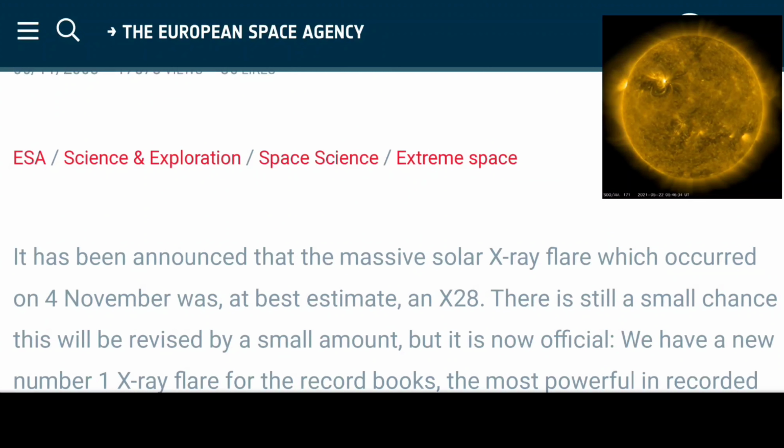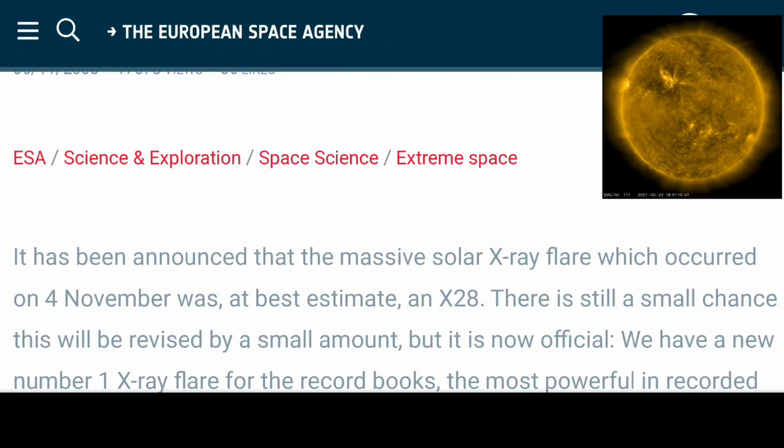I mean, back when it was younger, it was releasing huge flares every single day. So just steadily, as it ages, it's going to take a longer amount of time for these larger flares to come out. And our classifying system needs to show that better, because this system doesn't work. It's not right.